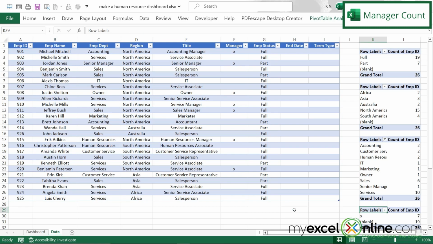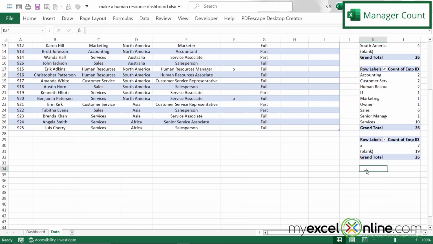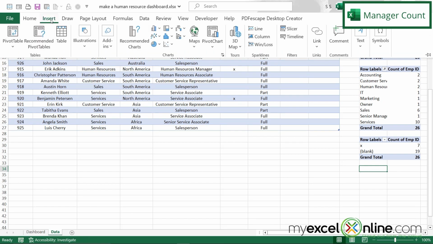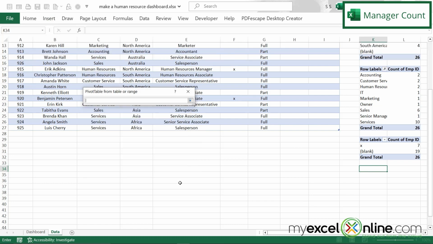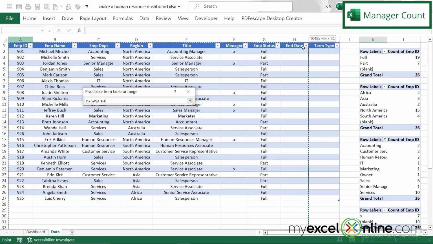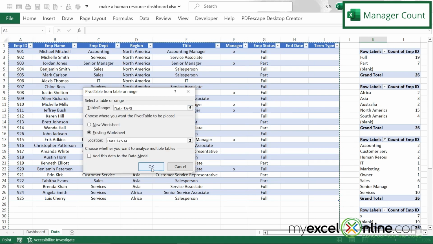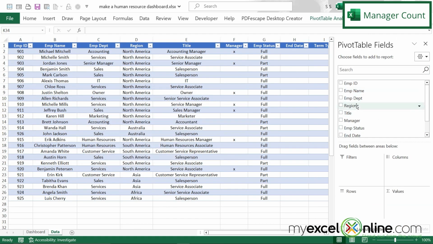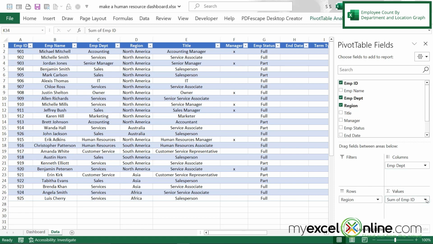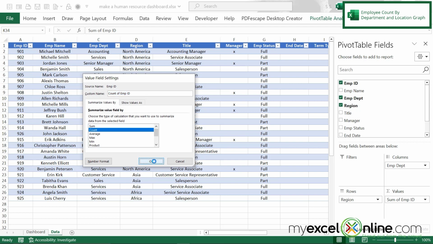And let's go back and do one more bonus. Let's do one with two variables. Let's do how many people in each department by region. So I'm going to scroll down here and click this cell below my existing pivot tables. Then I'm going to go to Insert, Pivot Table, hit the up arrow, scroll up, select this whole area, click this button again and say OK. And this time, let's pick a region for the rows and department for the columns. And let's pick the employee ID down here. And instead of sum again, hit the down arrow, go to Value Field Settings, and hit Count, and say OK.